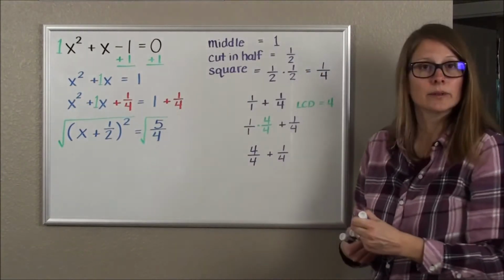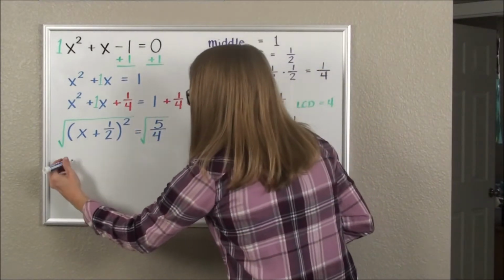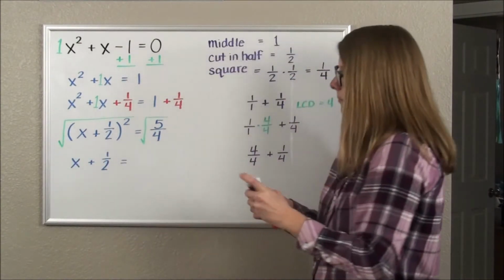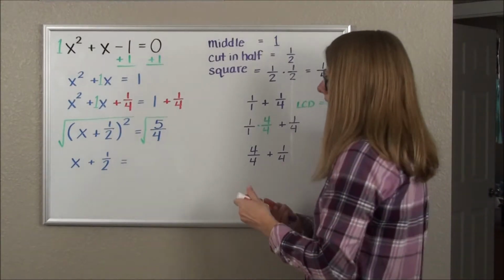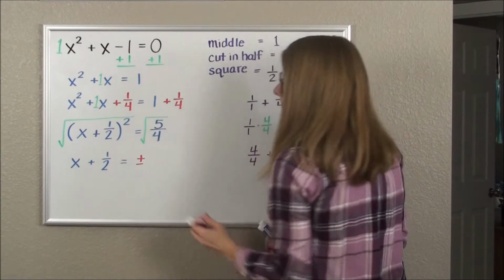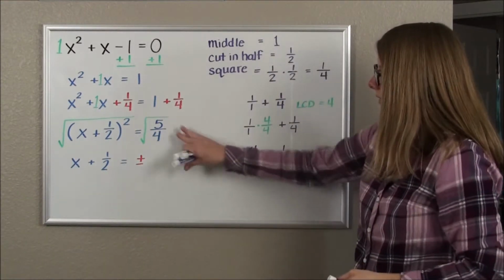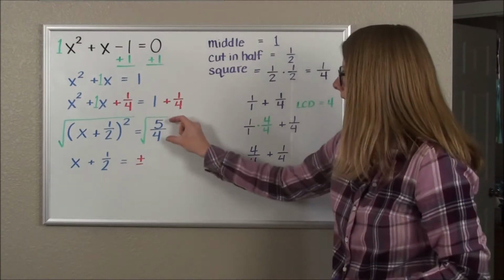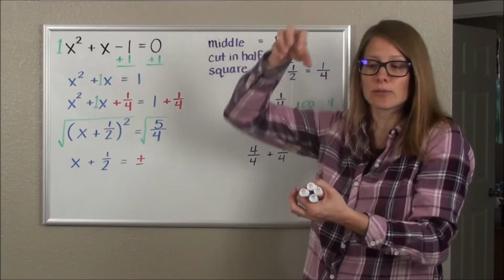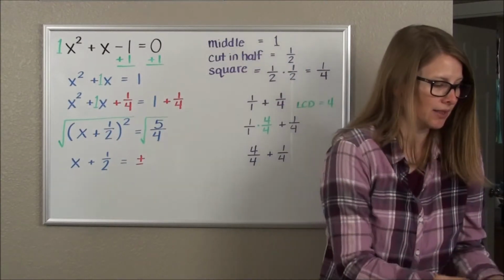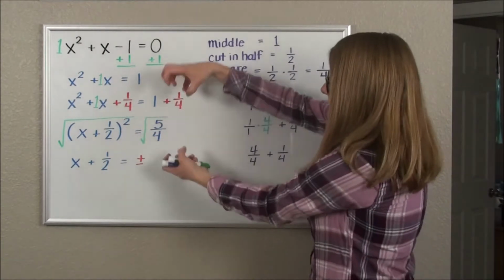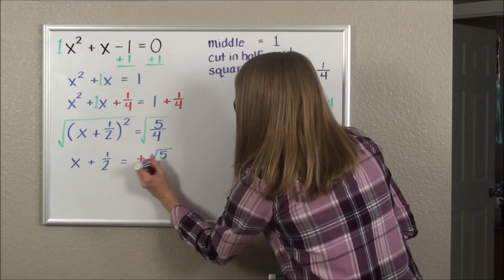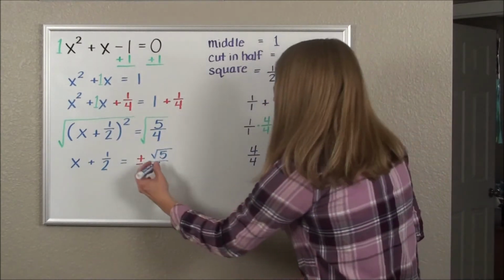On the left side, the square root's job is simply to undo the square, so I wind up with just the x plus 1/2 on the left. But again, remember that as soon as the square disappears from the left side, a plus or minus will appear on the right. Now the square root of 5/4, it's not going to be perfect, but remember when we worked with roots, if we have one big root here, let's break that root into two pieces. So imagine breaking that root. I would have the square root of 5 over the square root of 4. Now the square root of 5 is not nice, so I'll just write square root of 5. But on bottom, the square root of 4 is just 2.